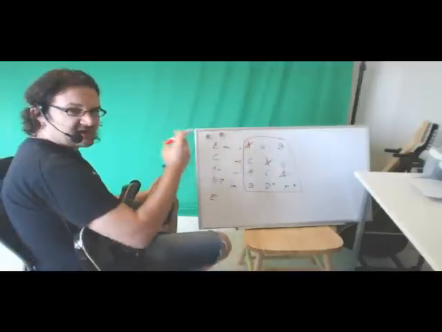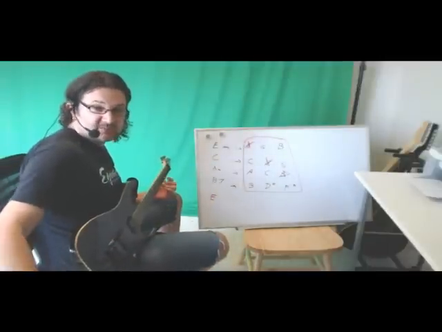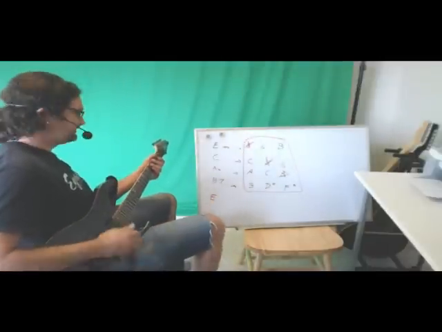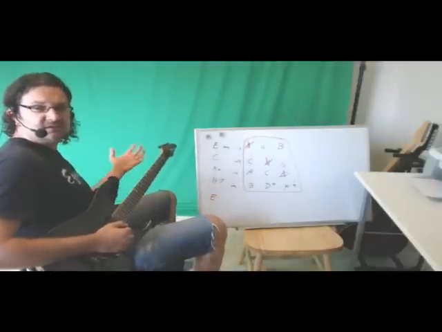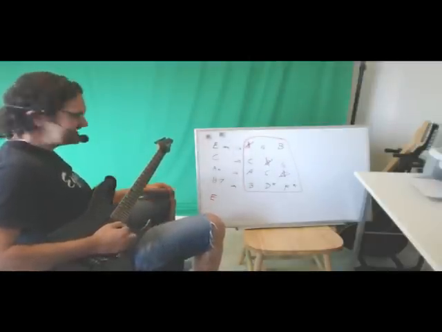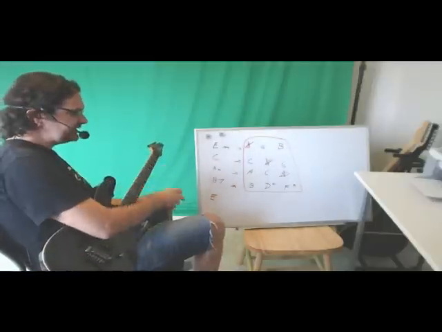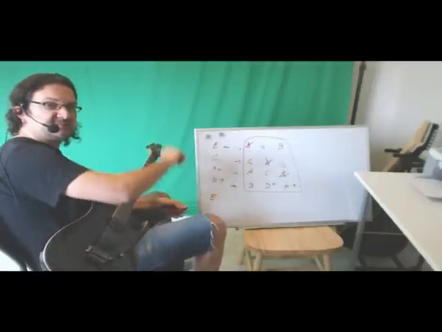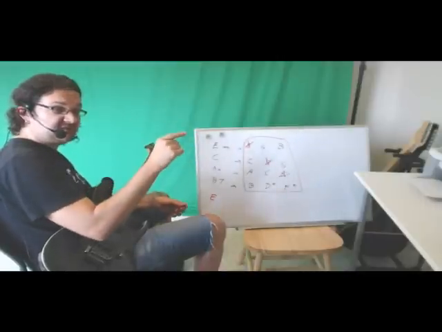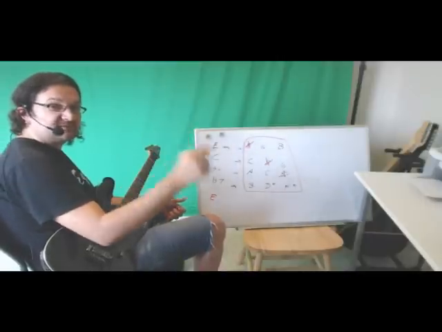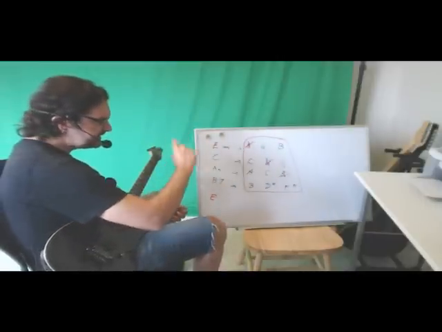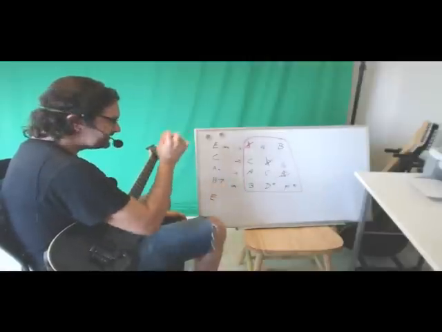Following the alphabet is how you build scales. A, B, C, D, E, F, G. You follow the alphabet. So E is our first letter of the alphabet, and it does a big circle. There's no H. After G comes A, so it makes a big circle. A, B, C, and so forth.